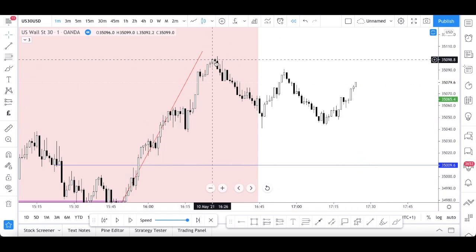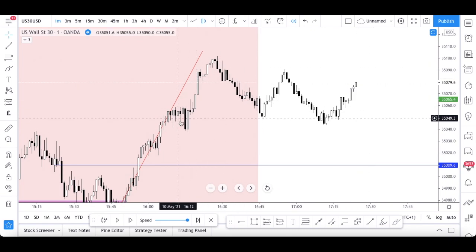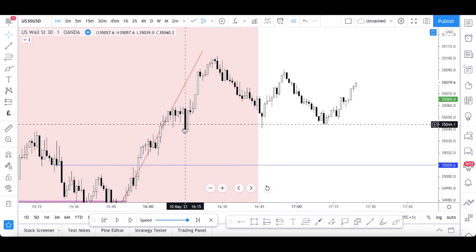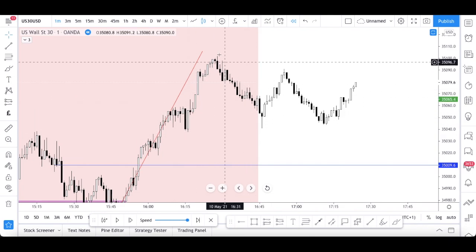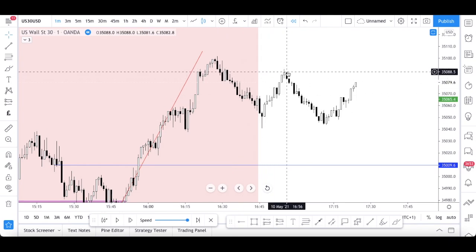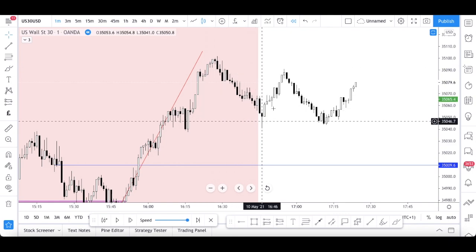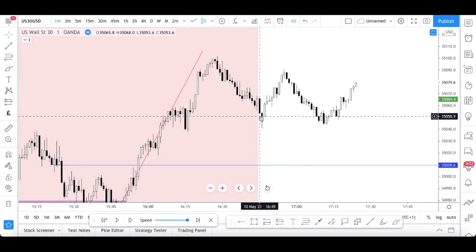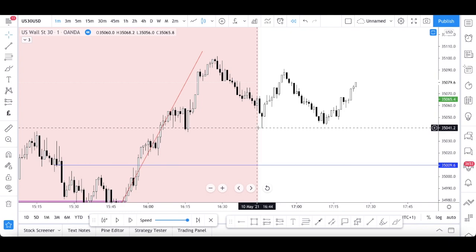As we see this movement down, the obvious demand zone in this area that should be respected actually kind of got clapped. It went lower than expected. It didn't exactly break this POI down here, didn't go below it, it didn't close below it, but it went very deep into it. So there was a chance of having this mitigation up here of this high, low, it's creating a lower high, and what does it go on to do? It creates a further lower low in here, a structural lower low. You can see the body of these candles actually closes below the body of this candle, even though the wick doesn't go below the wick over here.